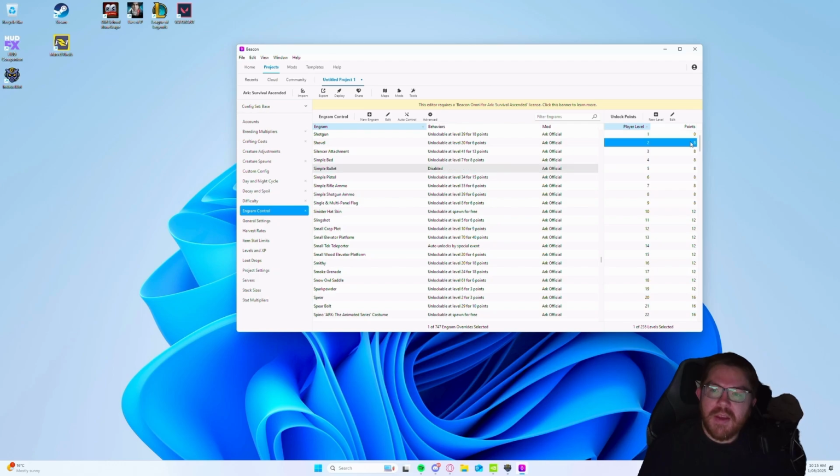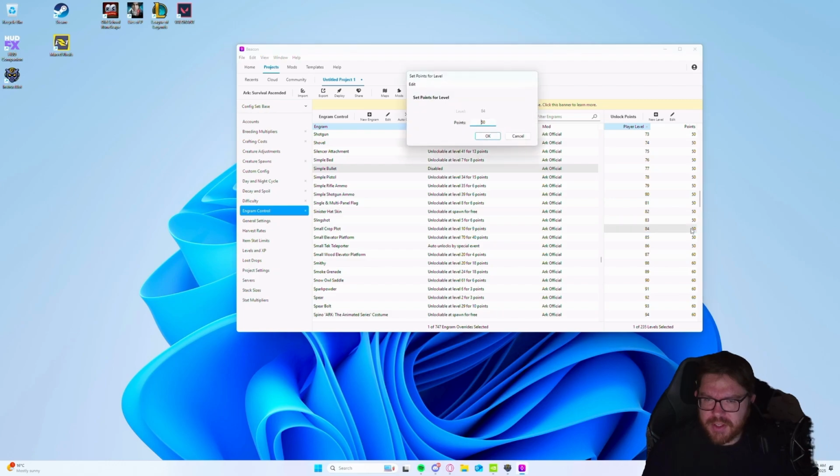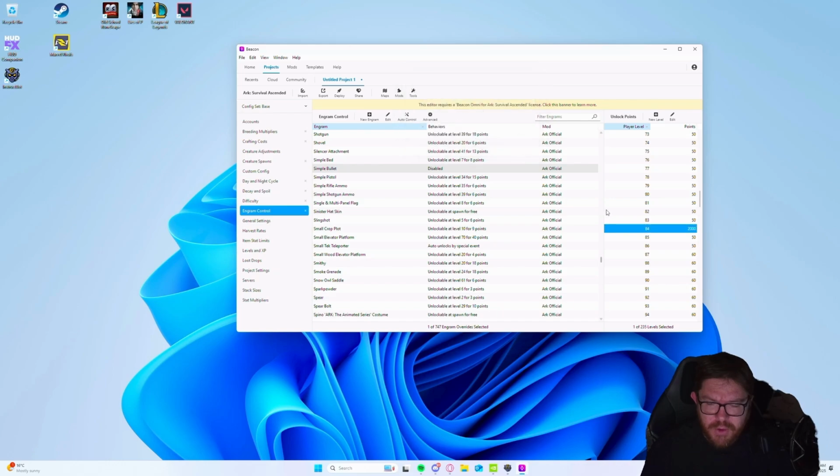Okay. This one I play around with more, where I go, look, that's the normal point distribution system to unlock the items people want. Towards the end, I keep it as per normal. I want to be generous and go, you know what? I want people to have 2,000 points when they get to 84, and it'll give them 2,000 points at 80. Super simple for unlock points.